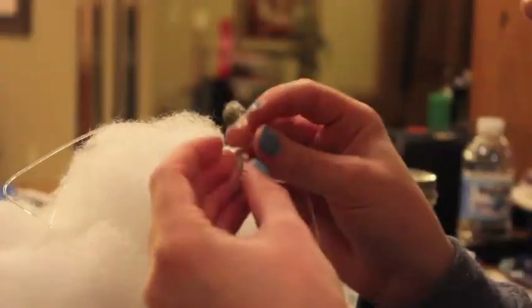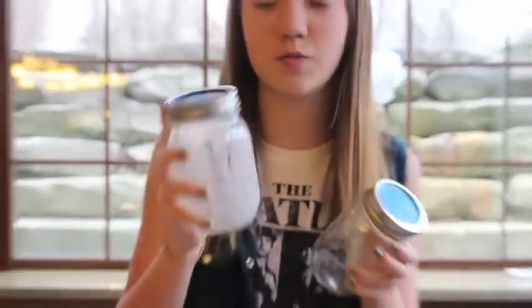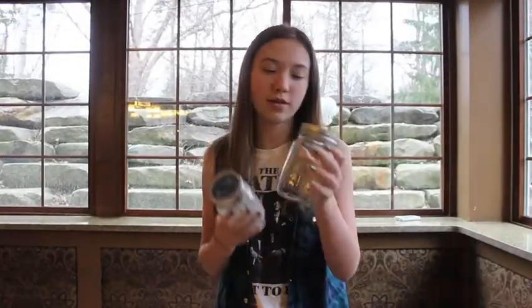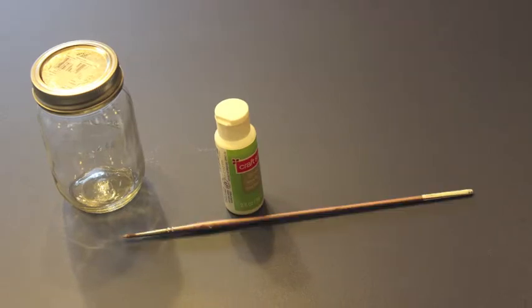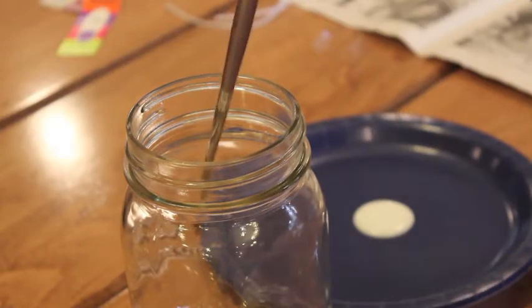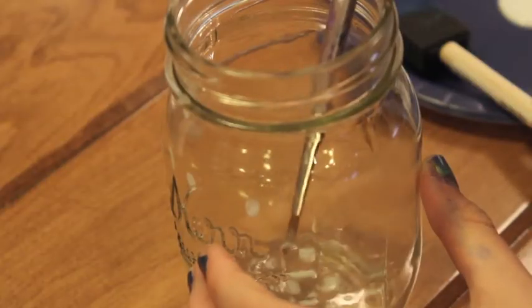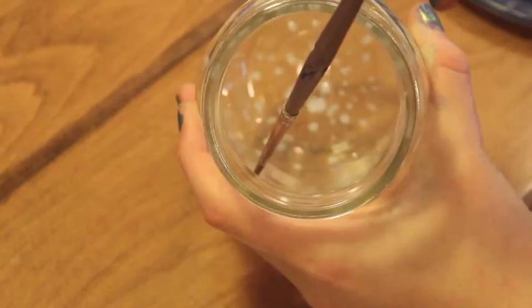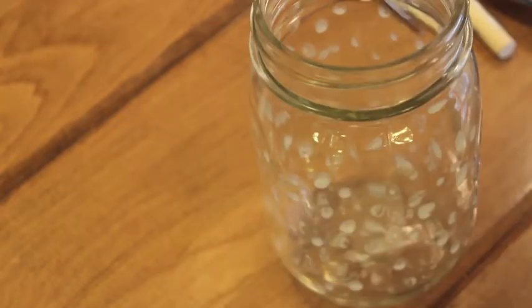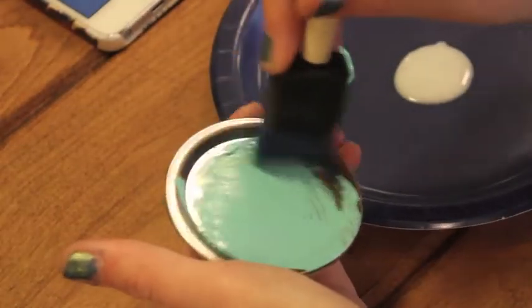Then tie your string onto the wire and make sure your thumbtack is on the end of the string. And last, we're going to show you how to make these glow-in-the-dark fairy jars. This one's a little more glowy and this one is more dotty. For this simple craft, all you need is a jar, glow-in-the-dark paint, and a long paintbrush. Using your paintbrush, create little dots inside the jar. This part is optional, but if you want, you can paint the lid of your jar.